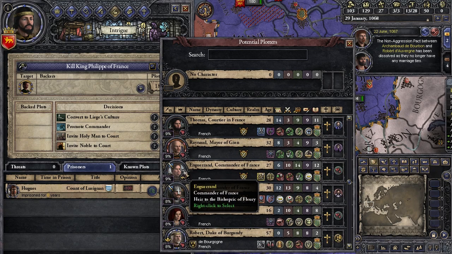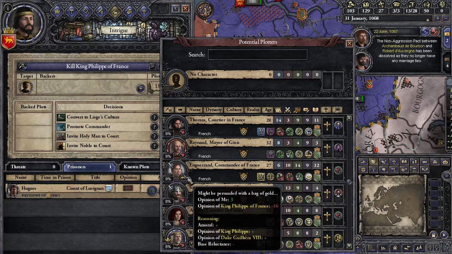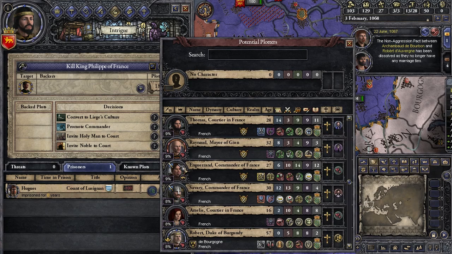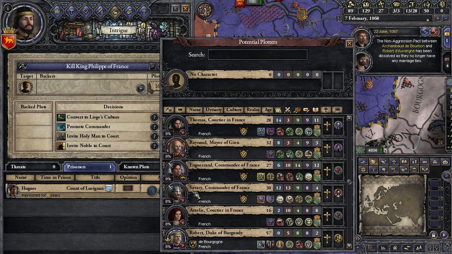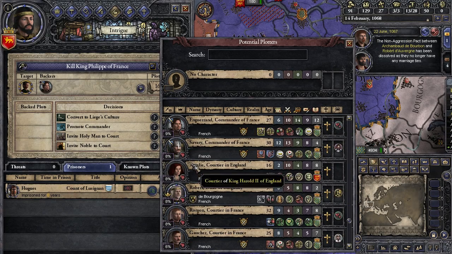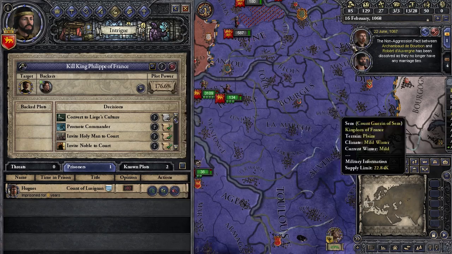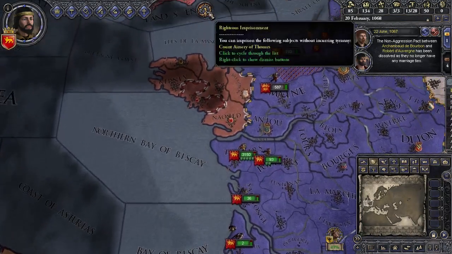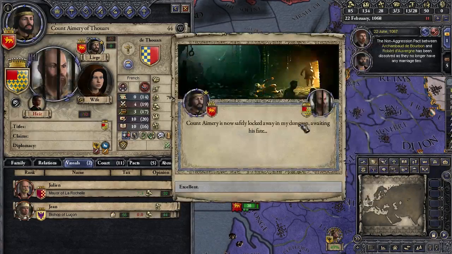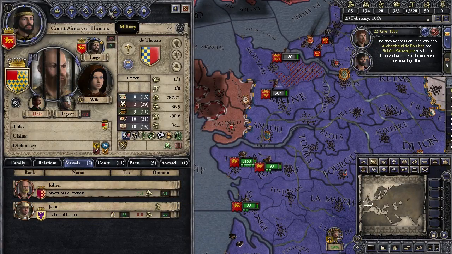Let's see how this plot is going. Oh, okay, so here it is. This guy might be persuaded with a bag of gold. In other words, if we give this guy some gold, he'll be willing to join our plot, and you'll see him pop up here in a sec after he receives it. Yep, so we're waiting for an answer. It's auto-inviting, and because he all of a sudden has more reason to join, now he's there. Alright, so let's see if we can imprison this dude. Hey, we got successful both times. That's pretty good.